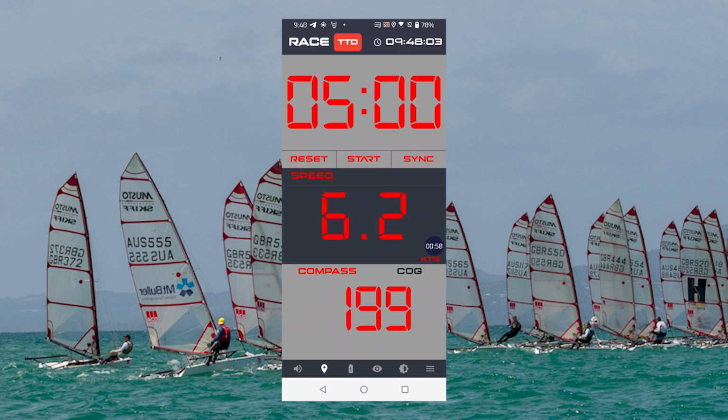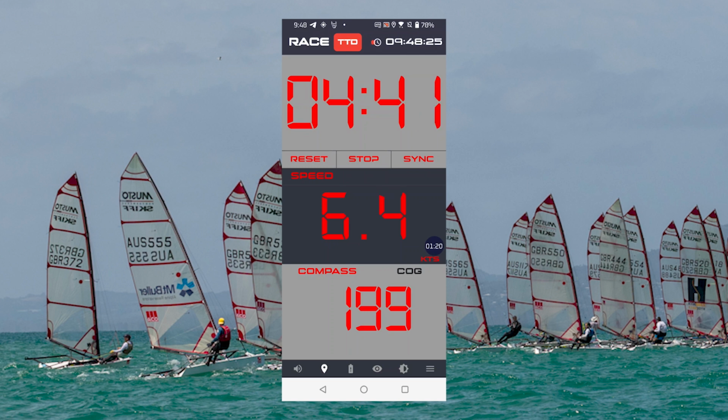Once you've set the start time, the race committee fires the gun. Race started. Then you'll get an audible announcement that the race has started, and the device will start to count down in seconds. When it gets to 4 minutes 50, it will audibly tell you that you have 4 minutes 50 left. To the right of the start stop button is the reset button.